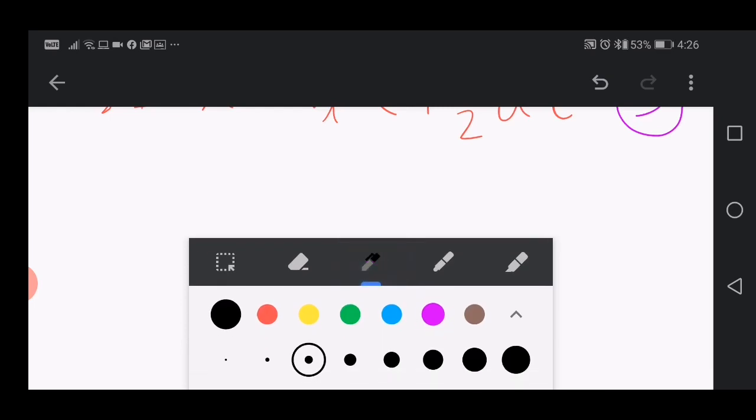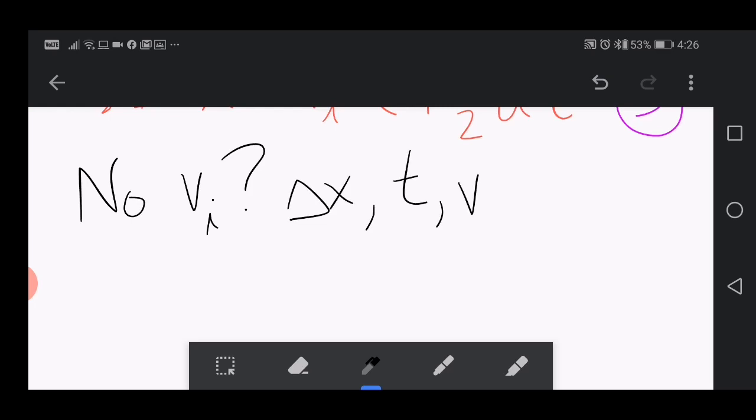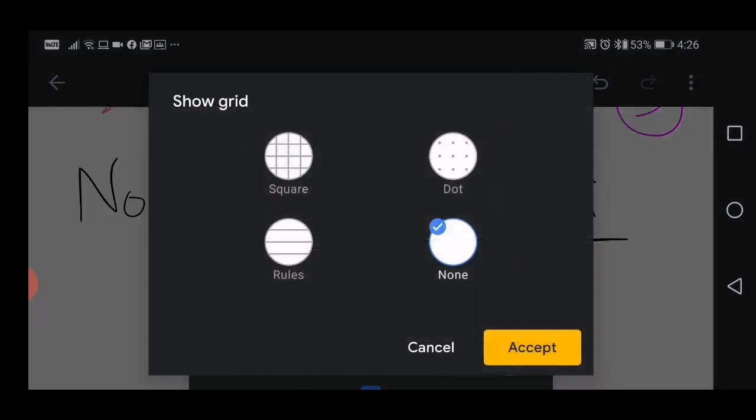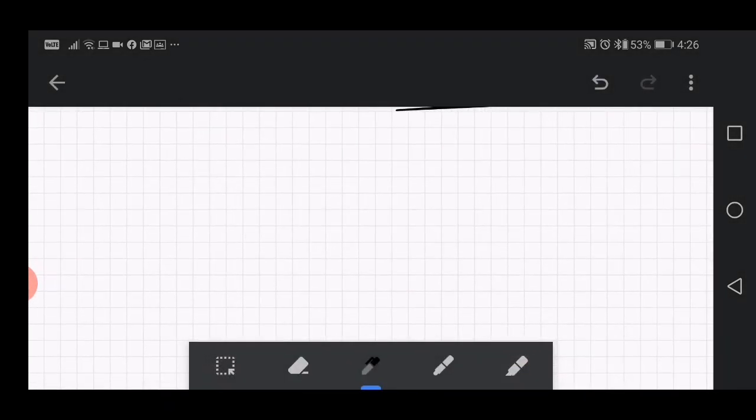So today we need to do the opposite. What if in a given problem we don't know the initial velocity and we don't want to find it out? How do we relate the other four variables, which are displacement, time interval, final velocity, and acceleration? So that's our job today. I hope that we can solve it in a reasonably short time. Let's go to a grid so that we can do this a little shorter.